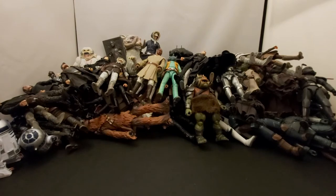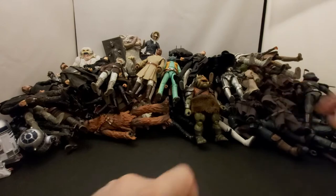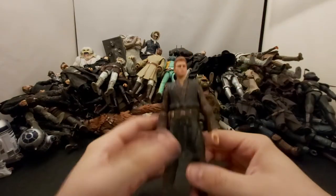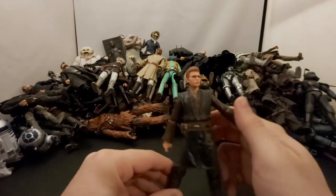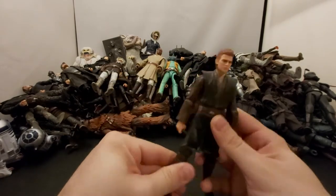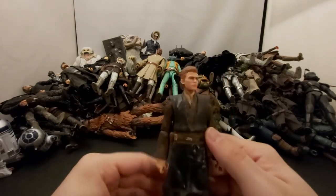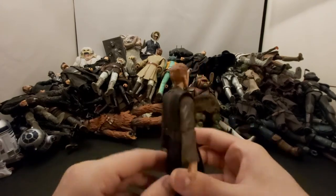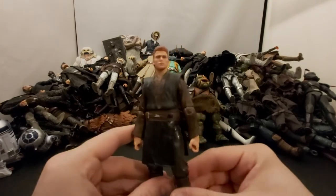Here's another Off-World Jawa — this one has his gun in his back. Next we've got Anakin from Episode Two. Would have been cool if he came with a detachable arm, but seriously he's not bad, looks cool. I think this was from the last red box wave — the wave with Obi-Wan, Fisto, and Blo Koon. Attack of the Clones Anakin, not bad.